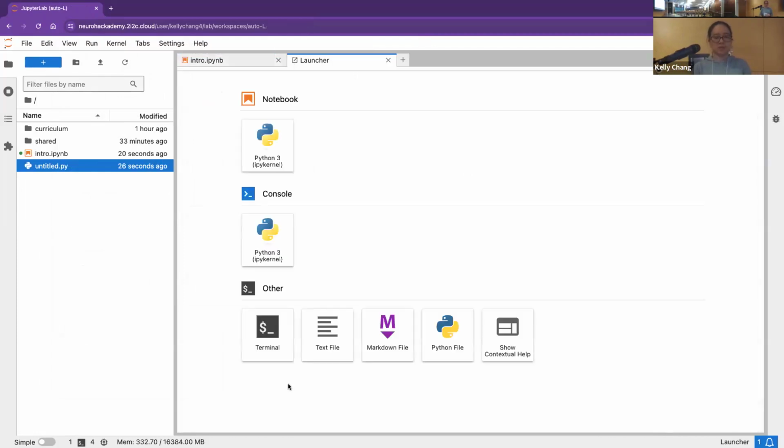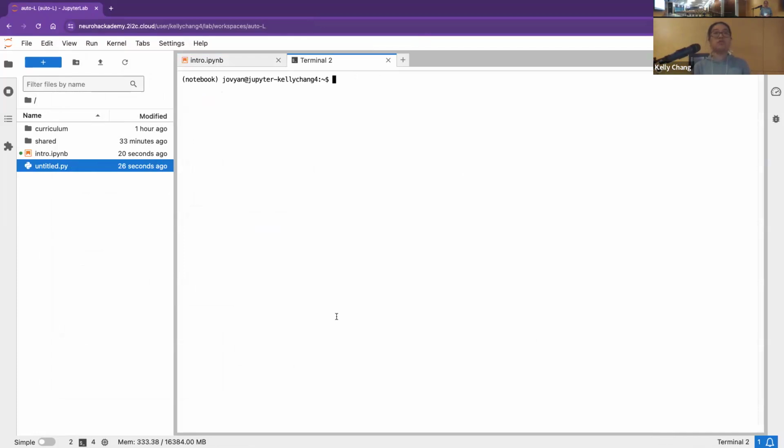I guess there's also something to show here while people's instances are loading, which is that sometimes the terminal is quite useful. The question is, how many people have navigated with a terminal before, either on a Mac, on a Linux, or in your command prompt on a Windows? I see some hands, excellent. So essentially, Jupyter Hub runs off of a Linux kind of kernel, and so those Linux appropriate commands will be the ones that will pull up what you need.